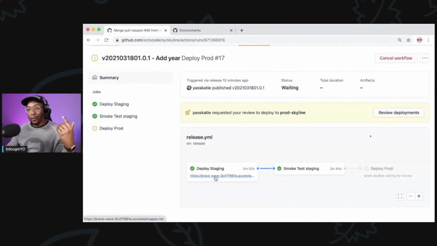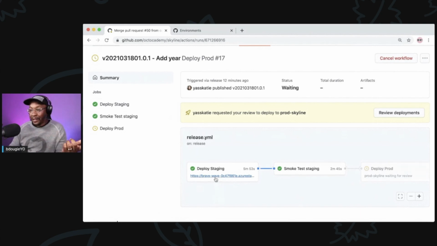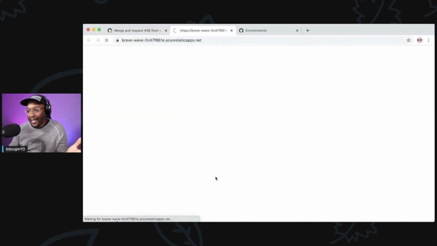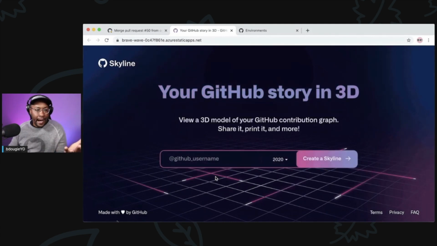And then what's cool about this is we have a workflow visualizer. So if you want to visualize exactly what's happening, this is also built into Actions. So if I clicked into my action that is deploying, well, actually my release action, I'm stumbling over there because I realized that the way the deploys happen in Skyline is that whenever you cut a release, that's when it deploys, which is a little different than things like Netlify where you deploy on pull request. But besides the fact, moving along, I can actually get the URLs appended to the visualizer inside the actual action workflow. And then I can also click through and see if the staging environment looks good to go. So I'll spare the details here.